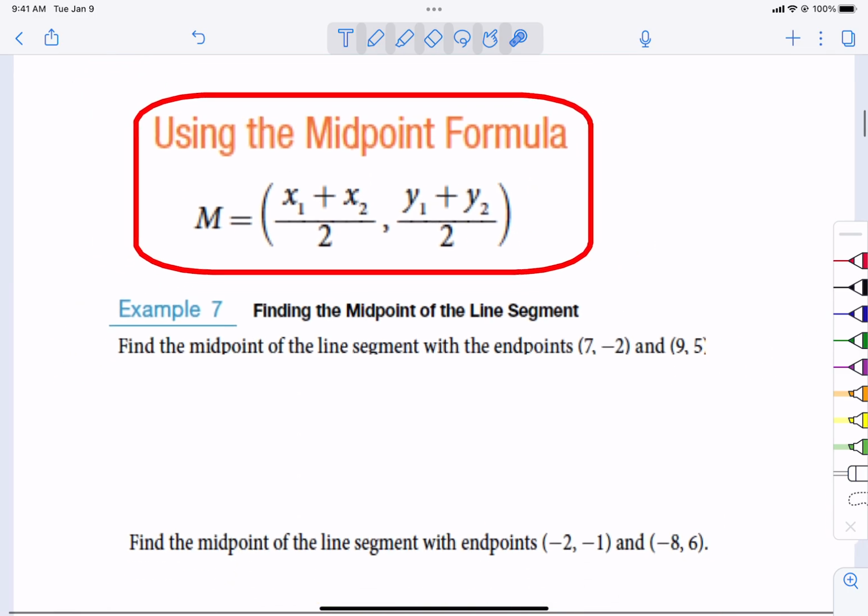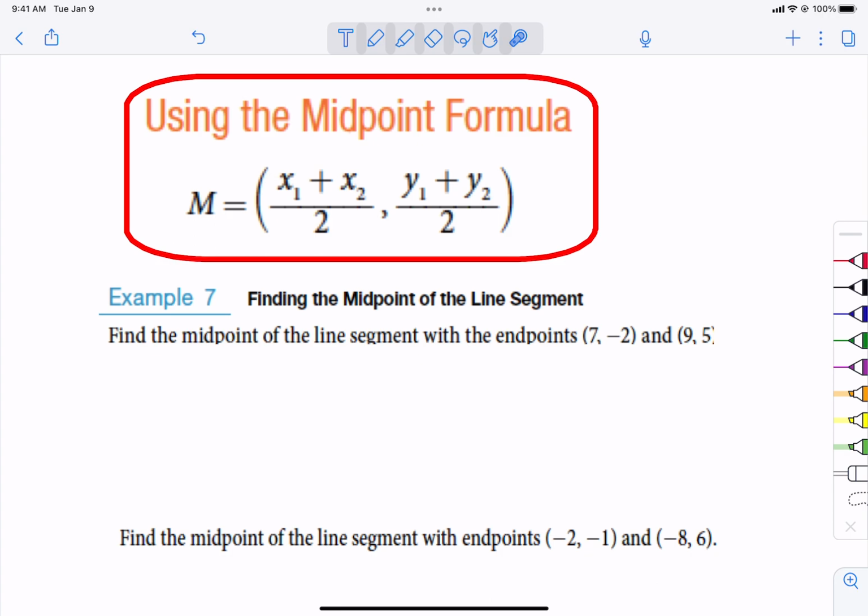Another formula we see relating to points is the midpoint formula. In calculus, we do come across the midpoint formula or versions of it that give us certain information, so it's important that we know that. Just like the distance formula, we see an x1 and an x2 and a y1 and a y2. This time, these basically are the average of the x's, and these are the average of the y's. So it's an average formula. What do we do when we average two things? We add them and divide by 2. Think about halfway between x1 and x2 is the average point, the middle point. So that's where the midpoint formula comes from. It is just an average.